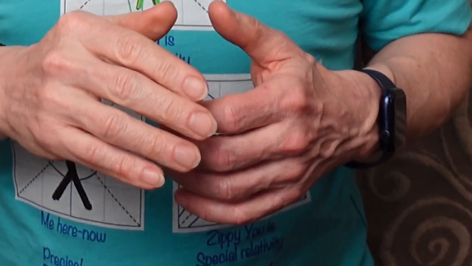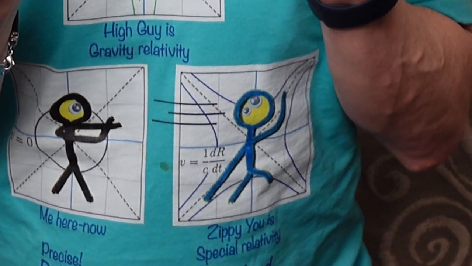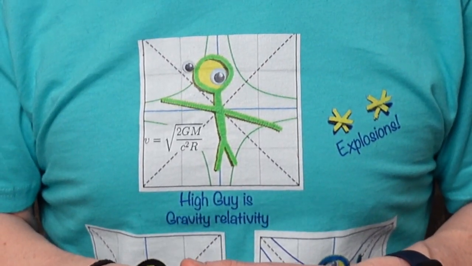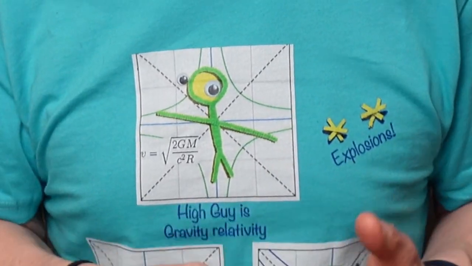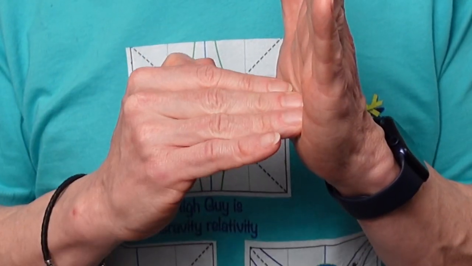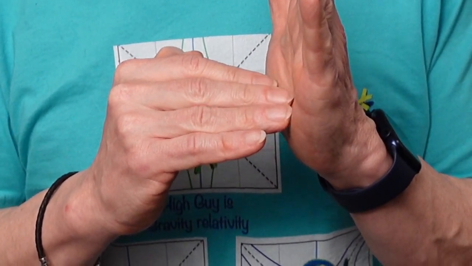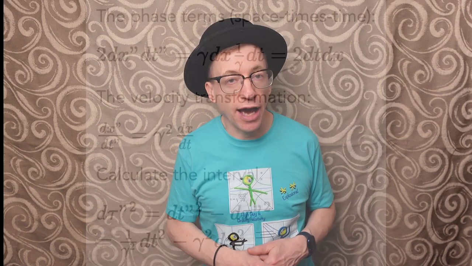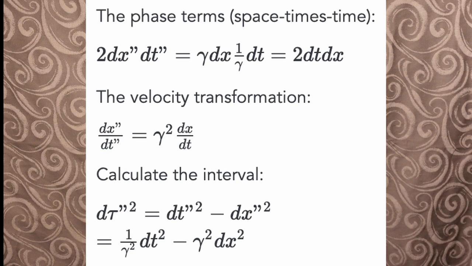So we need those transformation laws. In special relativity, that balance transformation will tell you how to move along hyperbolas where the asymptotes are the light cones — the things we agree upon, the speed of light c. For gravity relativity, the gravity transformation will tell you how to move along hyperbolas again, where the asymptotes are the momentum and the energy axes, because people agree that there's zero momentum or zero energy in a system they're both looking at. If you want details about how to derive these transformation laws, you'll have to look at the poster. One of the relationships I got was: the interval squared equals 1 over gamma squared dt squared minus gamma squared dr squared.